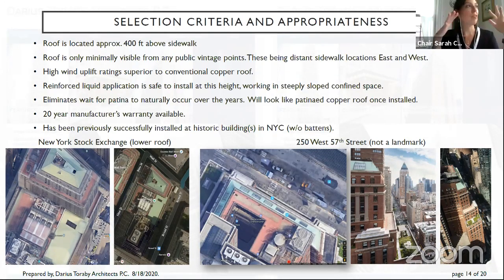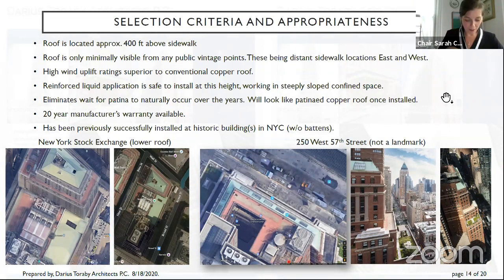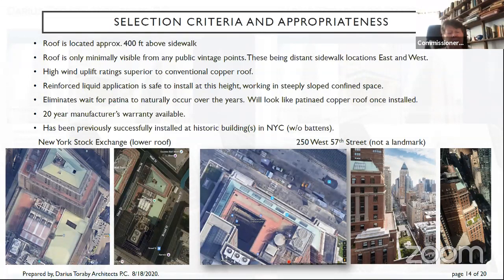Okay, I'm just trying to remember, but this roof is somewhat shallow and very high up, and I wondered if the Steinway roof was more visible than this is. It's probably a little less visible, but no less important. Okay, Commissioner Goldblum. I agree with Michael. Commissioner Chapin. My original thought was that it was not that visible, but I do agree because it's an individual landmark. I really agree with Commissioner Devonshire and Commissioner Goldblum. Commissioner Holford Smith. Yeah, I agree with that as well.